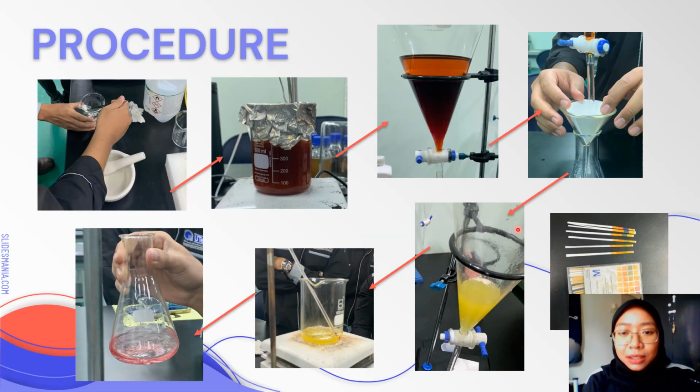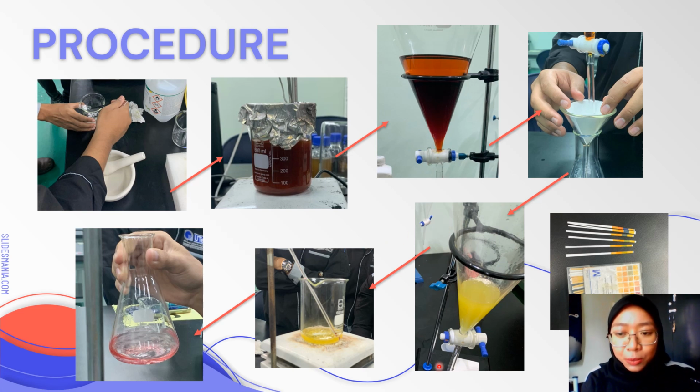And this is the procedure of our experiment. First is preparing the material, and then the second is heating the waste cooking oil to eliminate water. This picture describes the trans-esterification process. Our reaction time is 1 hour, and then we wait 24 hours for the separation process, and after that we filter the biodiesel that has formed, and then we go to washing.